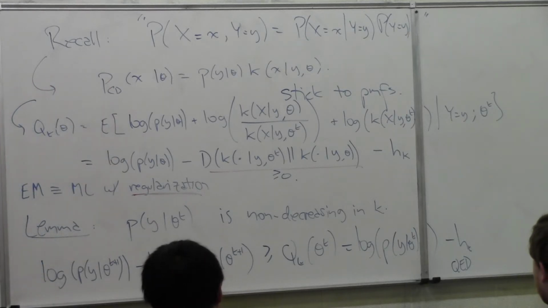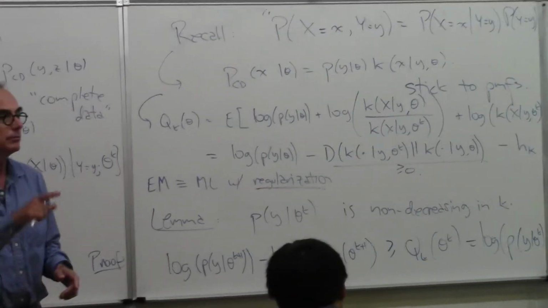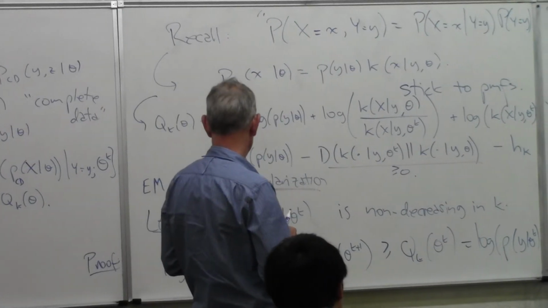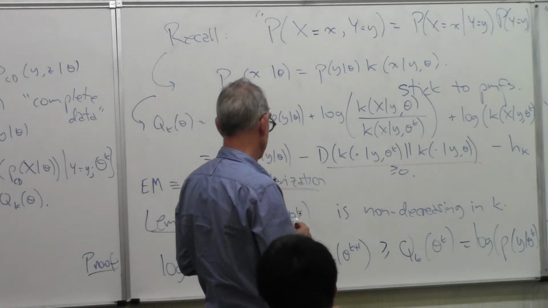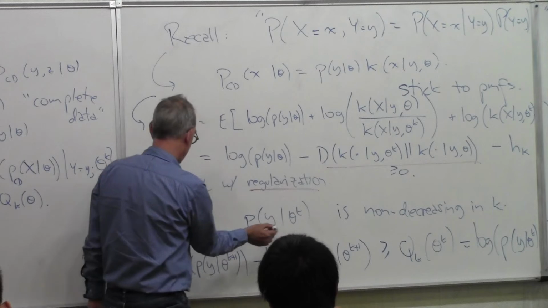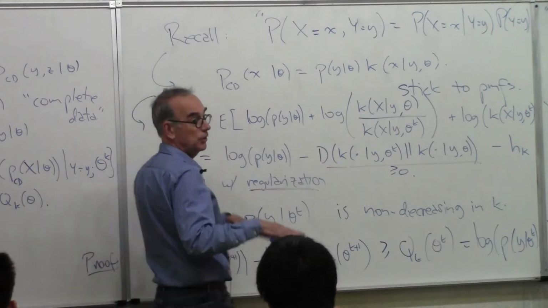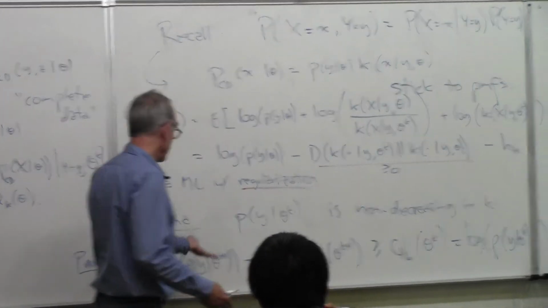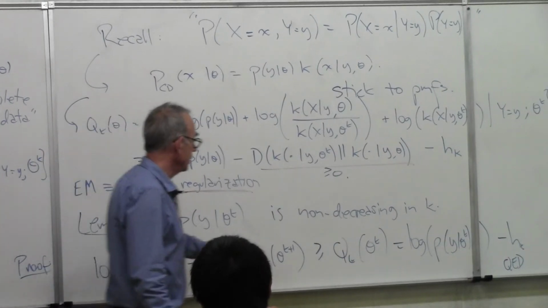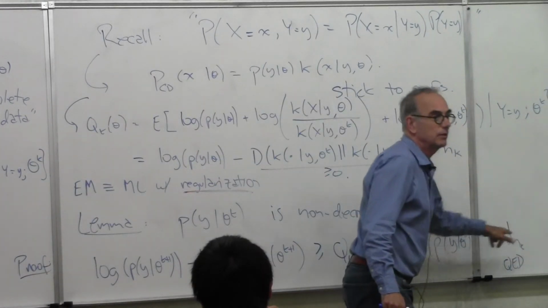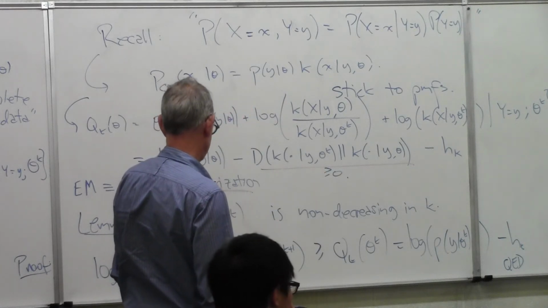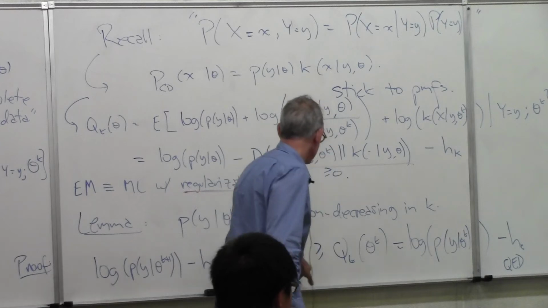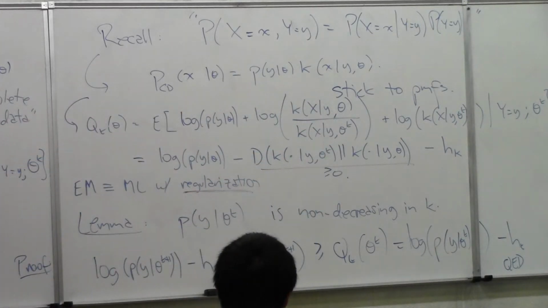If you're saying this because qk of theta k plus 1 will always be greater than qk of theta k, well, that's what I'm saying. So lemma: this is non-decreasing. It can never go down, and the proof is right there because I have this is greater than or equal to this. This is the fact. It's because it's the max step. Theta k plus 1 is the maximizer. Yeah. Okay.